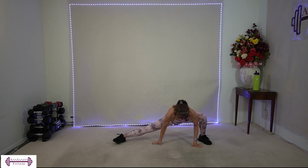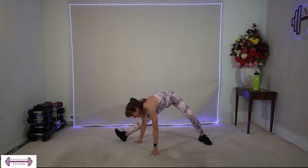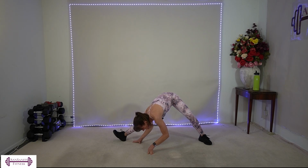Good. You need water, a towel. Lift up your toe, walk it over. If you start sweating, you might need to wipe. And we will be doing some planking and some planking combinations, so you might need a mat if you don't have a rugged surface. Stretch that hamstring.